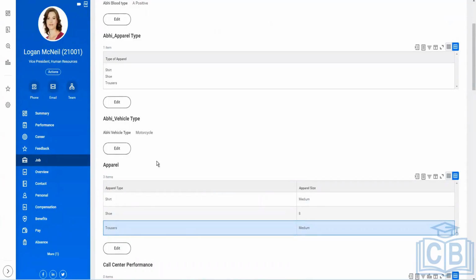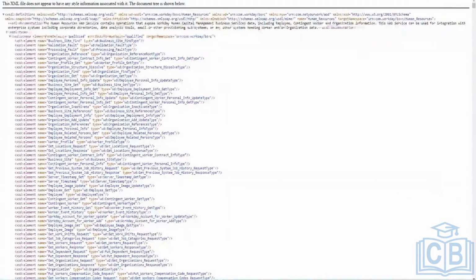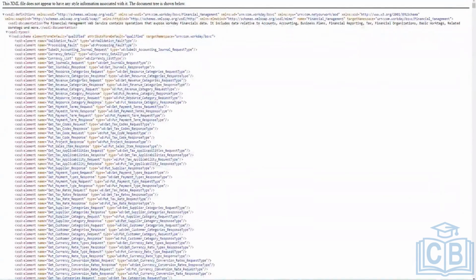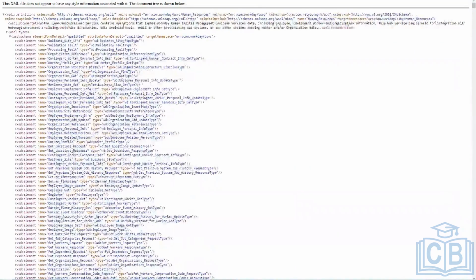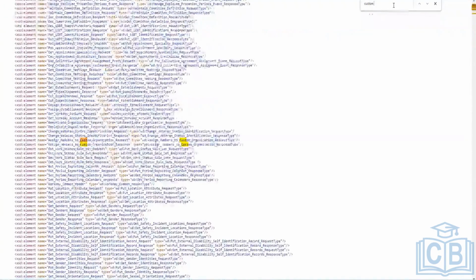This data, in that public HCM worker get worker call, will this be able to be pulled always when there is a custom object? It must be a custom RaaS report which has to be created. In my opinion, it should be a RaaS report, but we have our human reports here. Let's say custom. Do we have anything in custom? Let's search the custom organization.